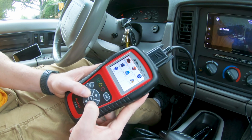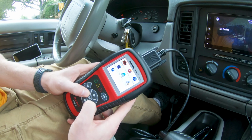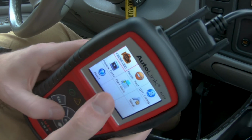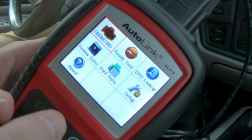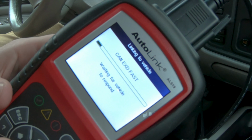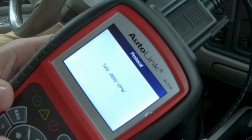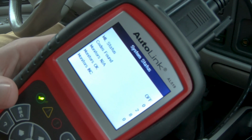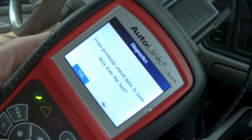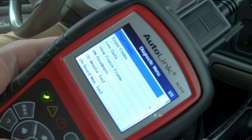Okay, so I have the key to on. I'm curious if everything will pull up. Obviously, live data of the car running will not, but alright, so here's our first, if you can make this out. First one here is the, hold it right there, OBD 2. It's checking here. They all seem to have a pretty similar interface. They scan through, there it goes, it finds. Okay, so it's connected.